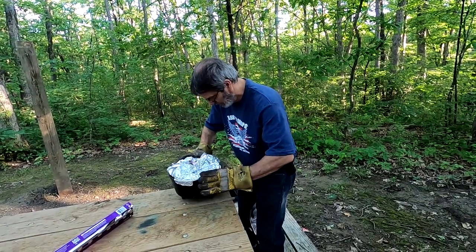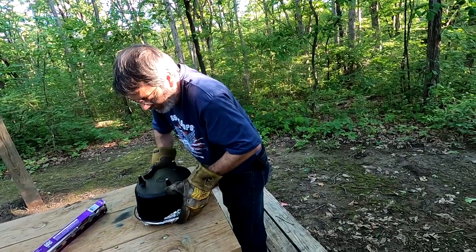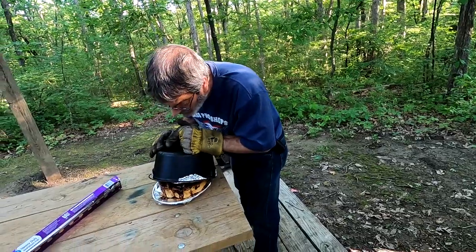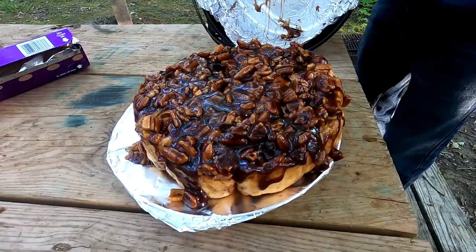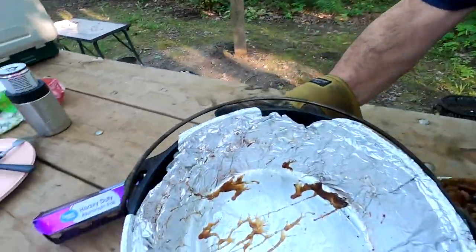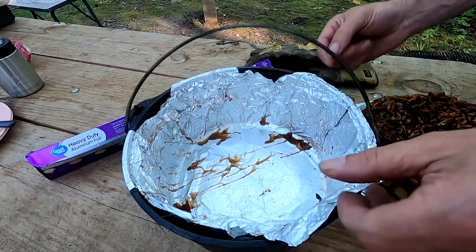I'll get this out of the way enough. There we go. And grab both hands, give it a quick flip. Heard it fall, so that's good. Carefully lift this off. Ready, Angel? Oh, looking pretty good. Look at that cleaned out Dutch oven. And that's the nice thing, get my gloves out of the way. You can actually, because it's cooled a little bit.